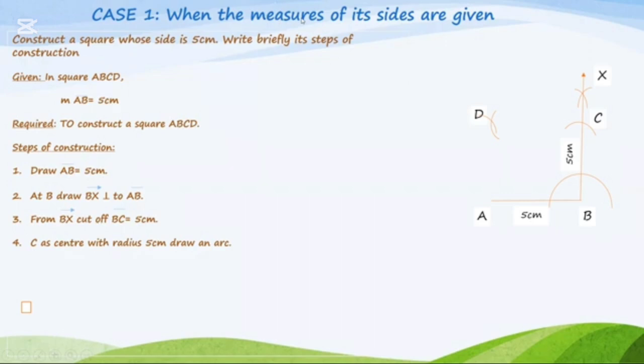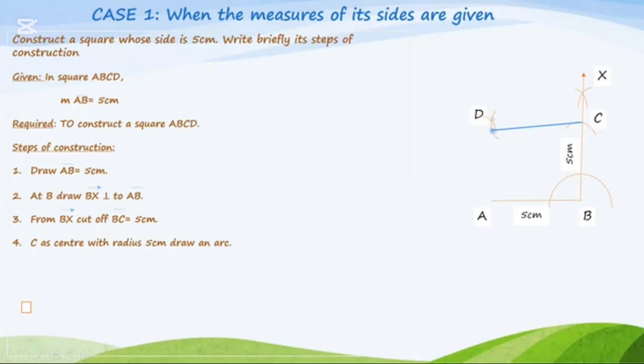Okay, then what we have to do, we have to join C to D properly. Now students, make it very clear that we have to draw the line properly here like this. Avoid drawing the line like this that joins C and D like this. But this is not D. This point is not D. Okay, this is not D.